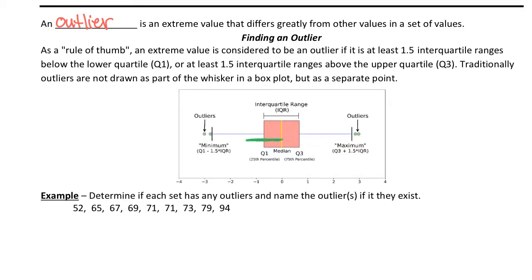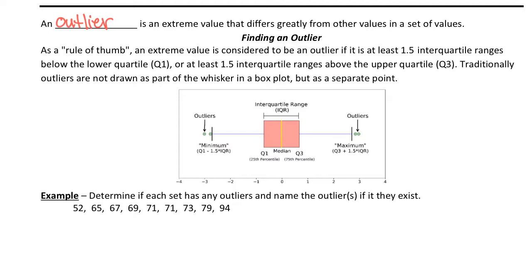The same thing goes on the other side. Anything more than 1.5 times that length. So these are past 1.5 times that length. These are considered outliers. Whenever that happens, we end our whisker early, and then we put any of those outliers as points on the outside. I'm not going to worry so much about graphing those outliers as I am about finding the length and finding which numbers are outliers in this video.